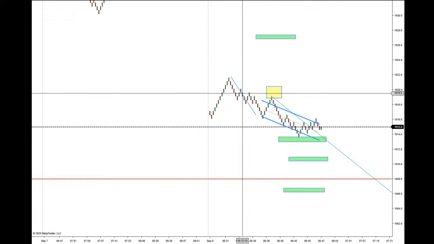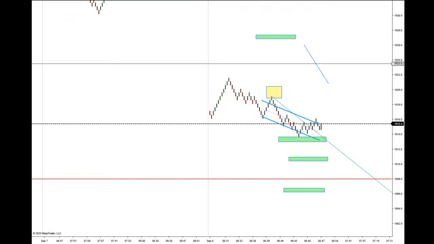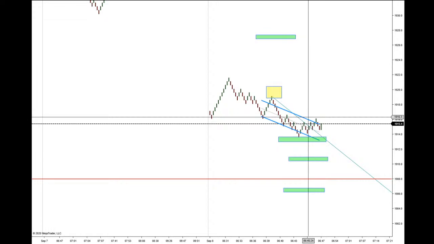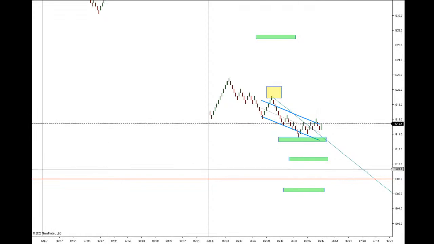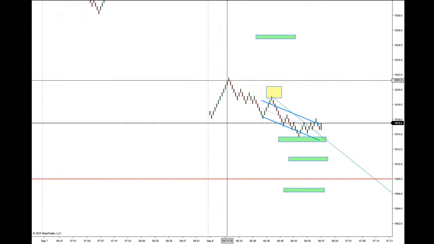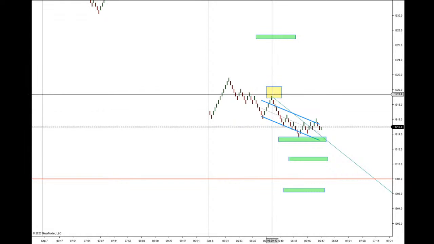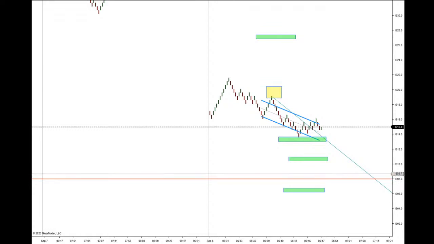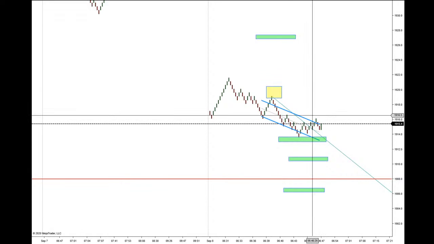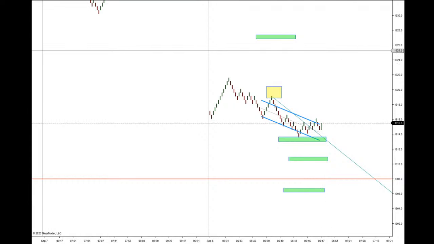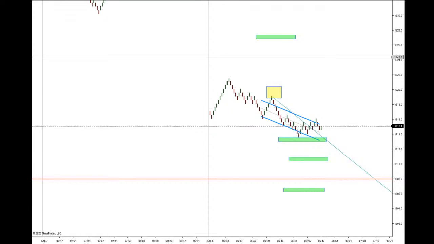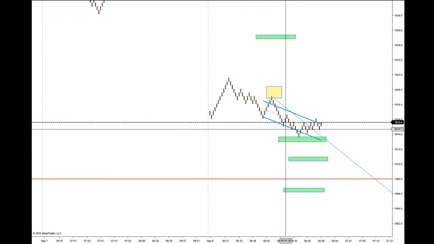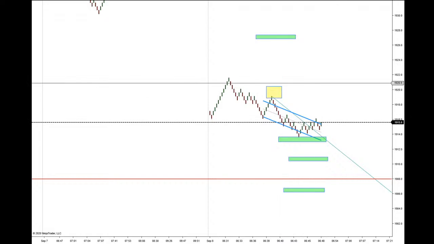So wave 1 is longer than 3 in this instance, so it's not wave 3. So it's probably a zigzag. We may see another zigzag here, then it will be a double zigzag. A, B, C, W, A, B, C, X. So this could be a Y wave. But nothing is clear.